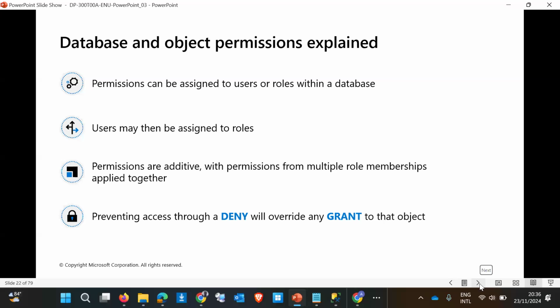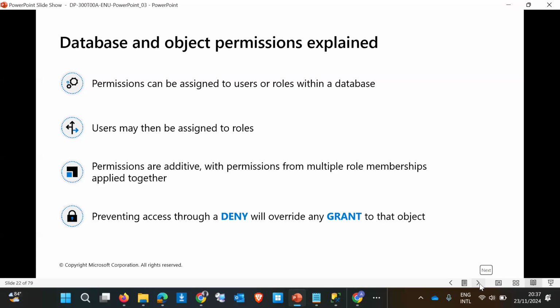When you assign the permission to a role, users can be attached to that role. Permissions are additive, in the sense that a user can have more than one permission, and a user can be a member of different roles. Such a user will have multiple permissions. That is where the concept of additive comes into play.